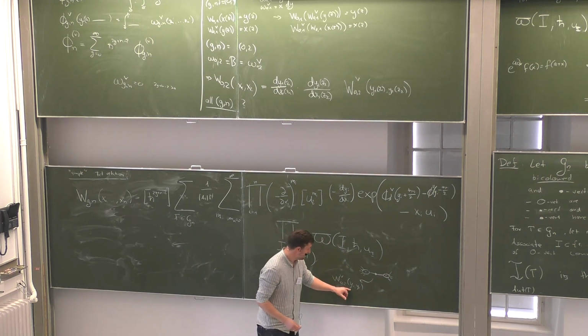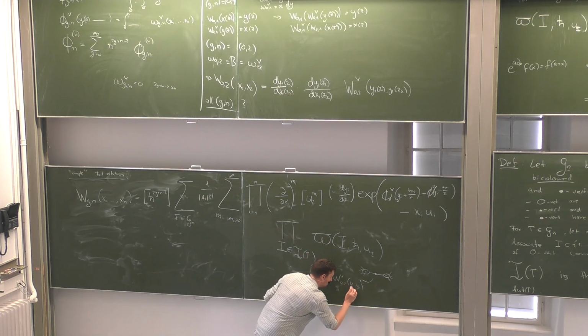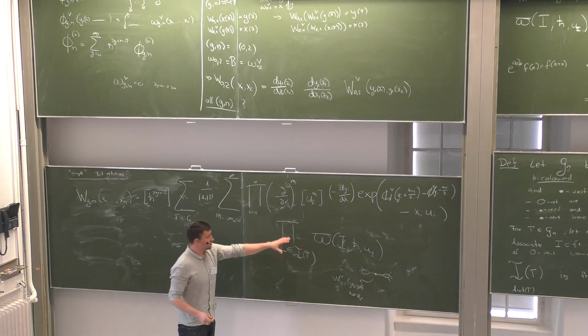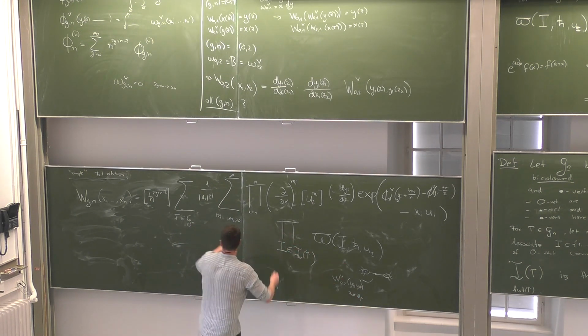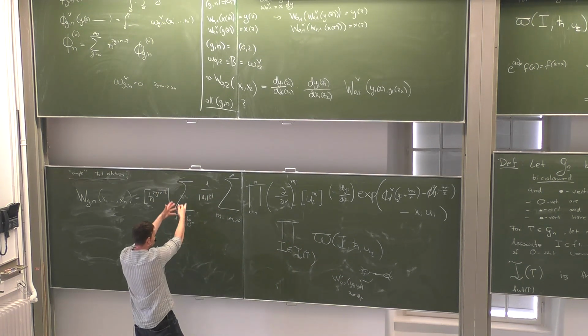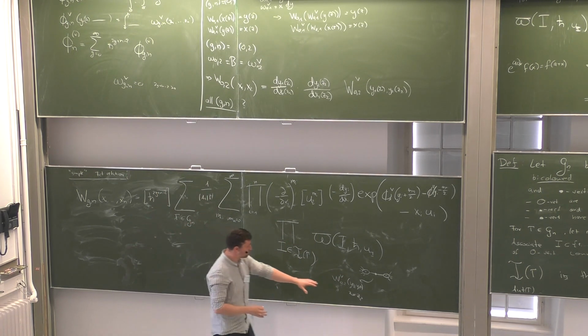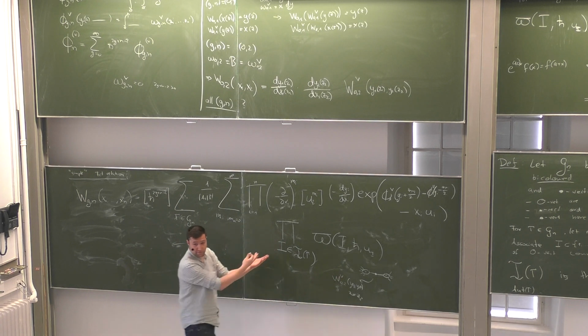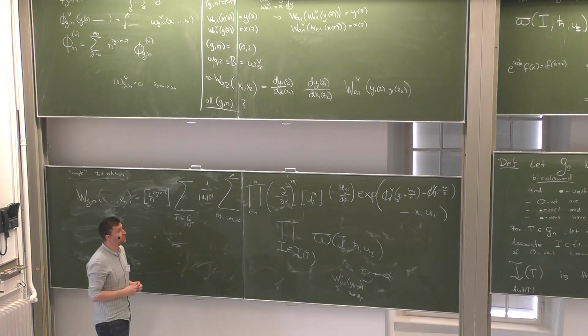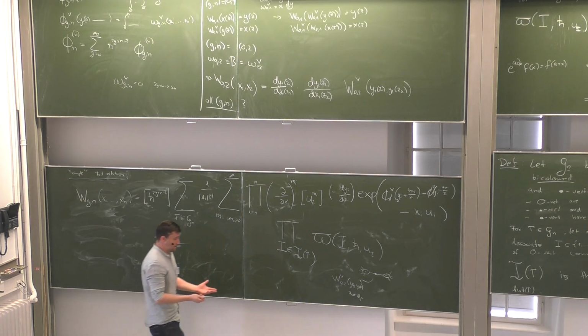So this is like of z1 and of z2. If z1 is equal to z2, this would generate a pole on the diagonal. But if we sum over all the graphs, all these poles on the diagonal should cancel through this formula at each order in h bar. And this is the case.